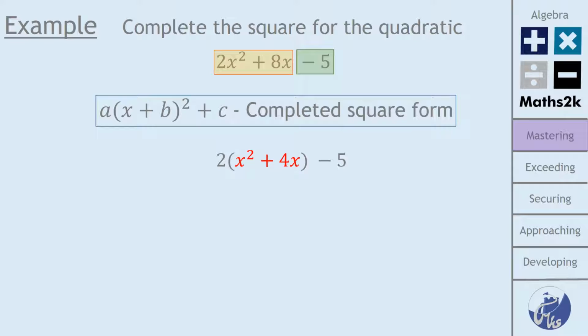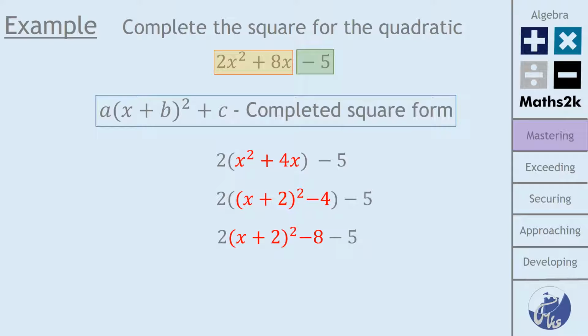So if I ignore everything else that's going on around it, I will then end up with this inside my bracket. Now it starts to get a little confusing because there are 2 sets of brackets, but if I complete the square for x squared plus 4x, I will get x plus 2 in brackets squared minus 4 at the end to remove the plus 4 that will come out when I expand. Now once we get to this point, it is then a case of multiplying out the outer bracket by 2, by multiplying through by 2, and then simplifying at the end.